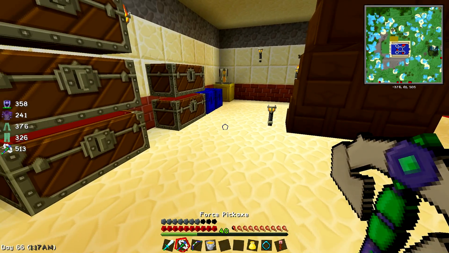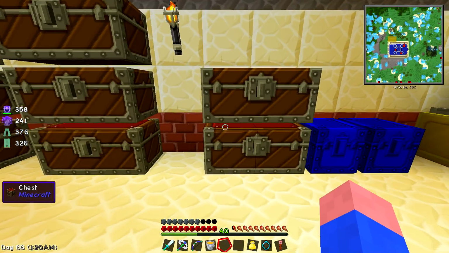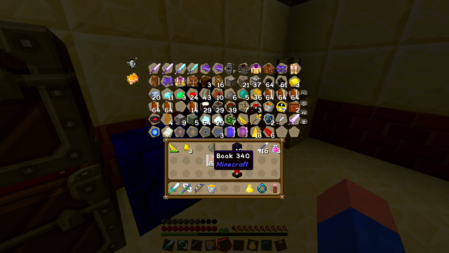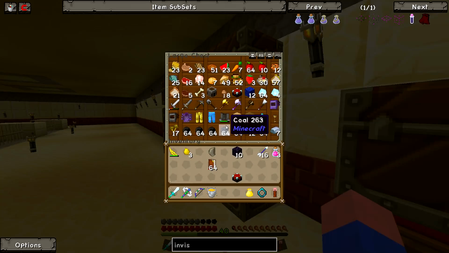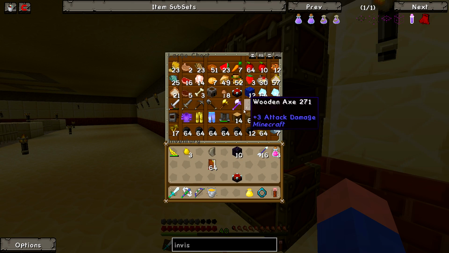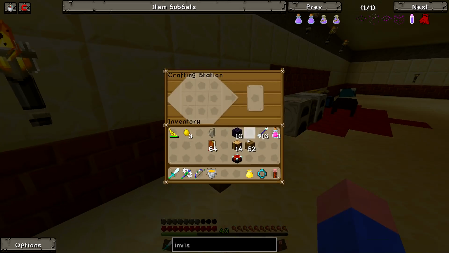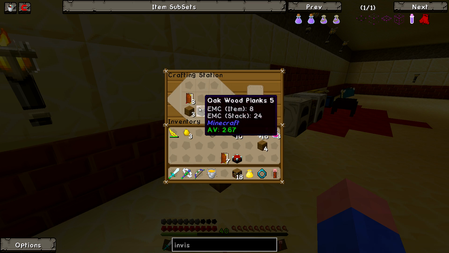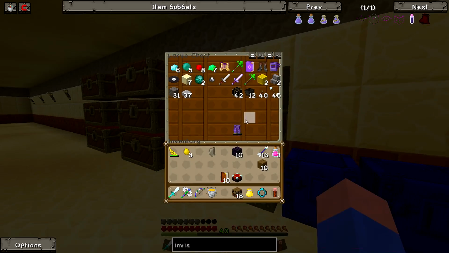Yep. Oops. What else was there? Books. We got some books. And some wood. Would I? Doink. Okay. There's that and that. And that. 18. That's enough. That's enough for now.